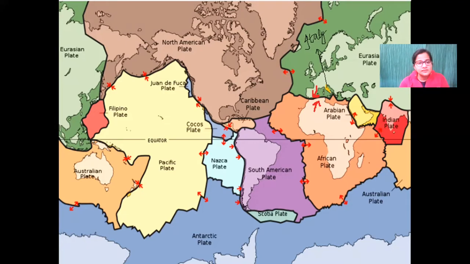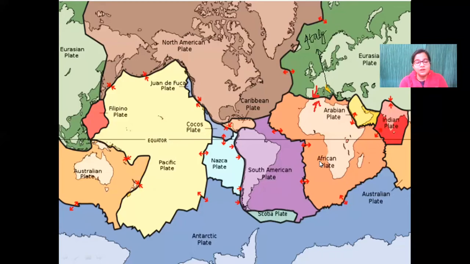Now you can see in this diagram, there are red arrows. The red arrows are indicating the movement of the plates. They move in that direction generally or approximately throughout the year. Let's take for example this portion, the junction between the South American plate and the African plate. Don't you think that the arrows are going on this side and this side? That means that portion is getting stretched and torn between the right hand side direction and the left hand side direction. So these red arrows in this particular image are indicating the direction of the movement of the plates, be it continental or be it oceanic.